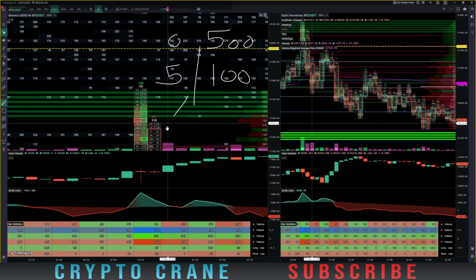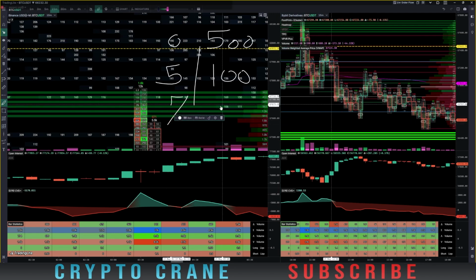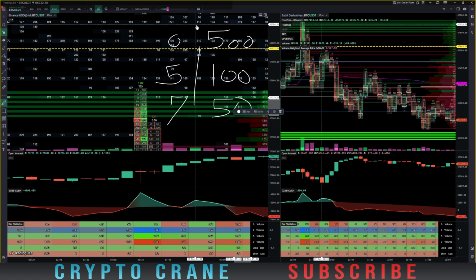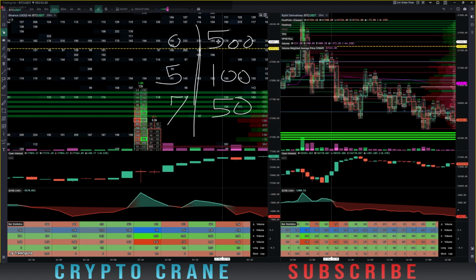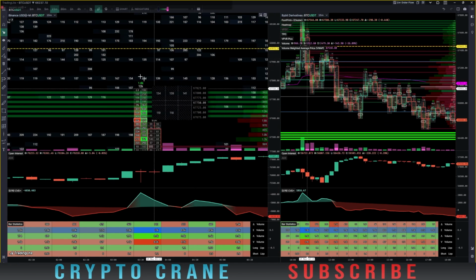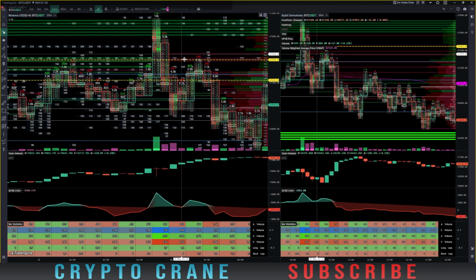You know, down here you might get like a 7 to, let's just say 50, right? It's more violent. You have a lot more failures going on within the level, indicating that the zone is truly finished off and price does not want to accept up there. But that being said, I mean, this is a valid failed auction at a sweep level.